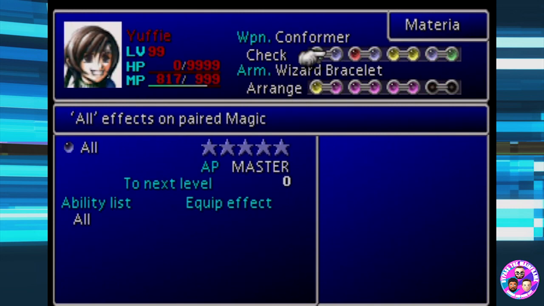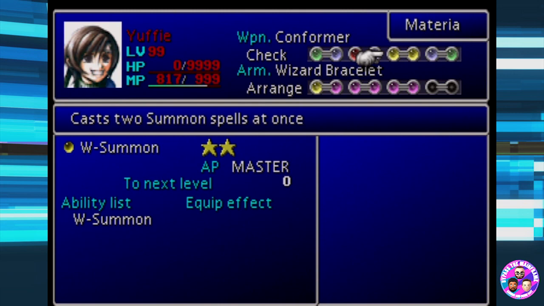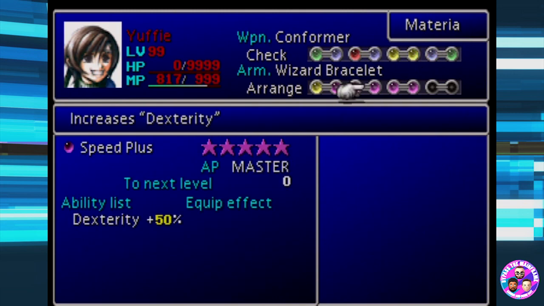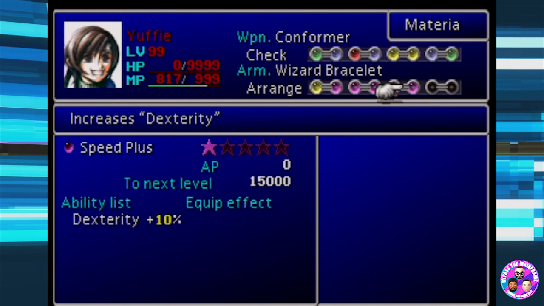Okay, so you got the Master Magic all. Then she has Master Summon and MP Absorb, so she's going to be one of the main Knights casters. Cloud only has that just in case he has to, but her and Sid are going to be doing my main Knights. W Summon, Important, Mime, Final Attack, Revive, Speed, MP, HP, and Double Cut. You know, it could be anything, but that's all I need, this setup.